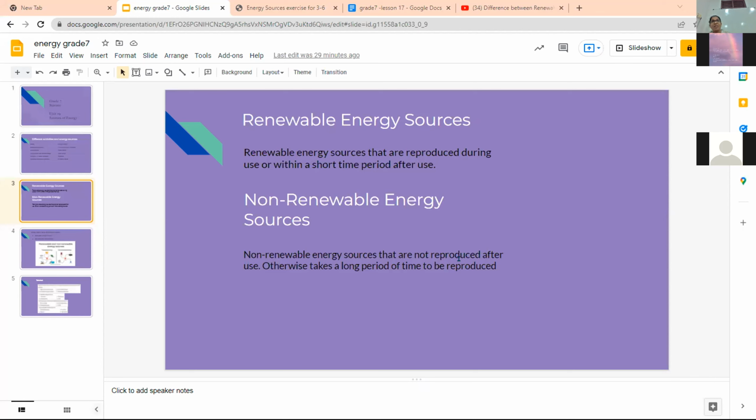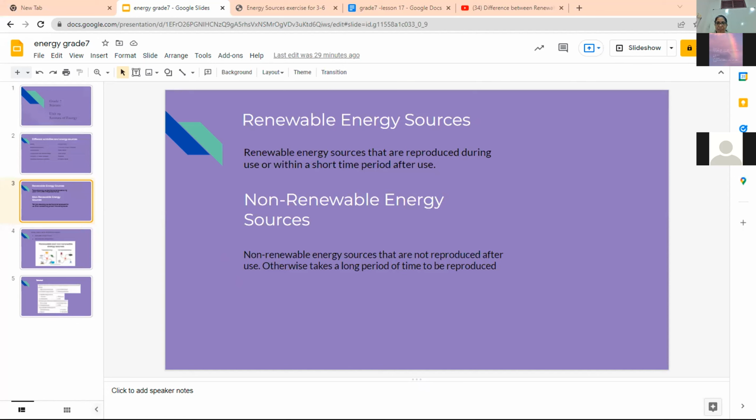So we use coal, we use those things at a high rate. Now the population is very high, so therefore usage is very high. But the rate of producing is very low. So one day what happens to them? When we use these, all will run out, right? Then we have to find another way to produce energy, right? Therefore these sources are non-renewable energy sources.